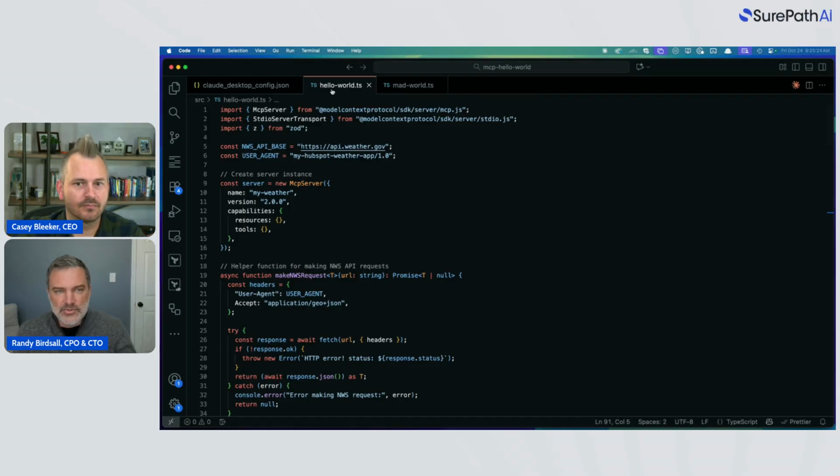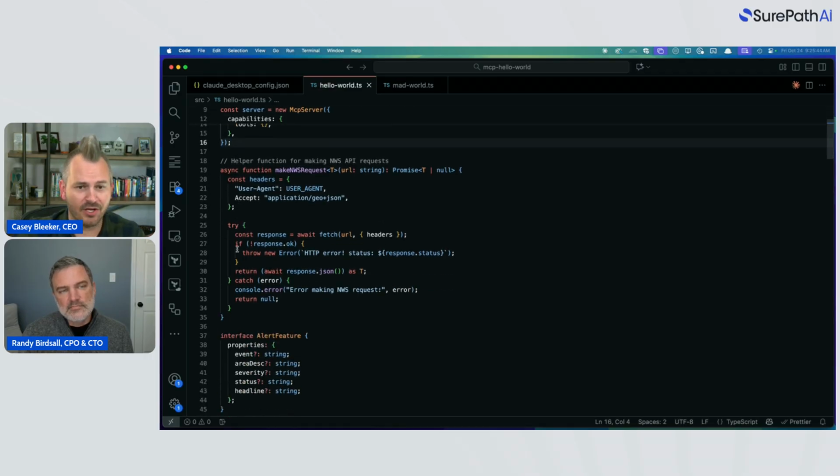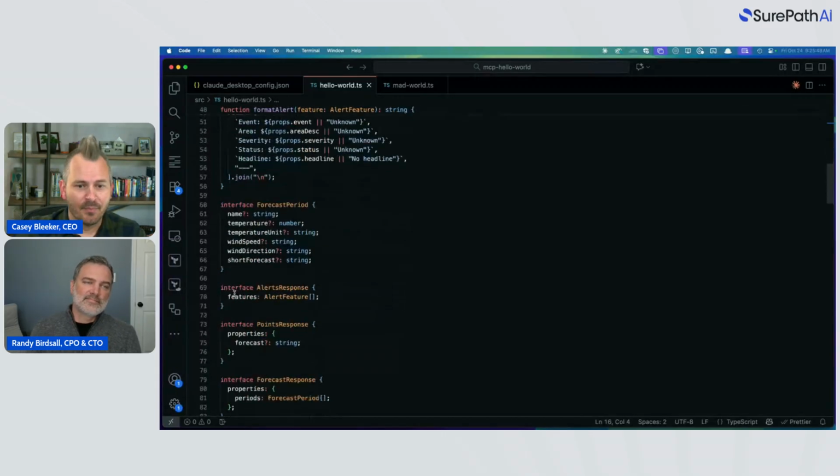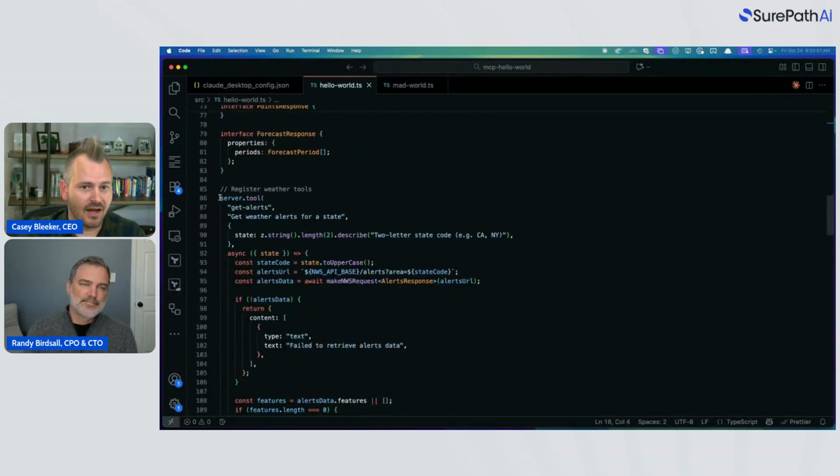Why don't you take us through this code you wrote, and explain what this base weather application is doing? Absolutely. So this is actually a reference from Anthropic's Hello World guide, a simple example to learn how to build an MCP server. And if we look, it's almost a standard Node.js or JavaScript application where I've got different functions and different classes, but then we can start to see that it's got references to tools. The first thing we see is the name of the tool, get alerts.